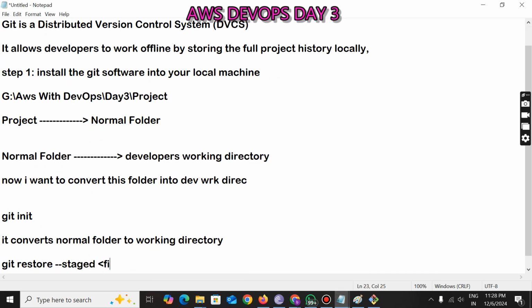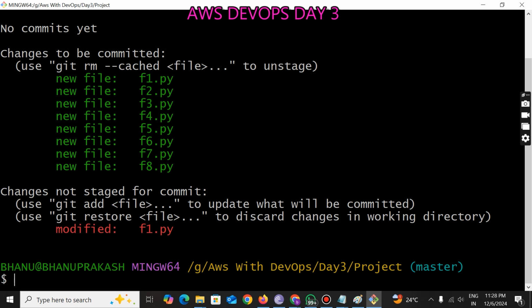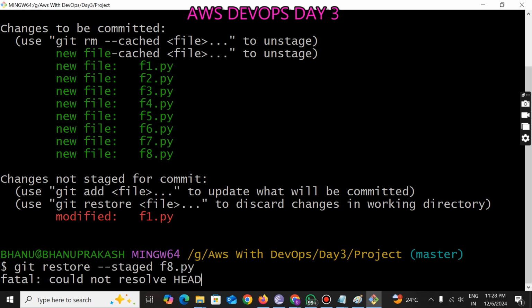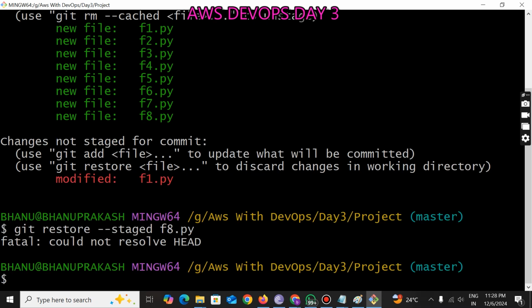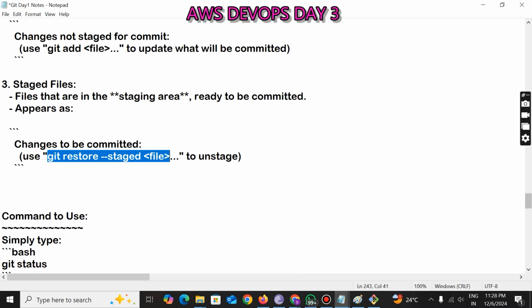For example, I want to bring f8.py back to the working directory. It is giving an error. Not commit, na? Sorry. No worries. Leave this, sir. We'll discuss this later.